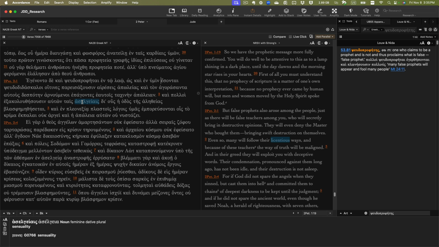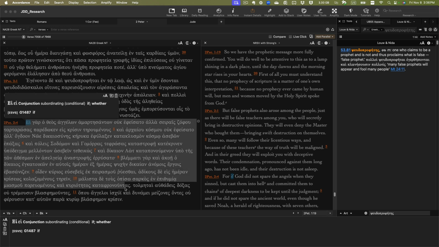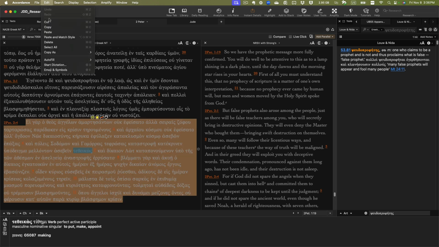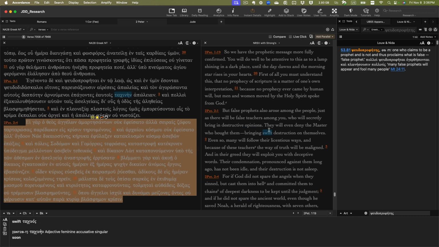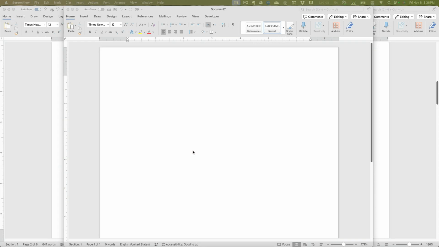Well, I'm working on some texts and translations for my course in 2 Peter and Jude, and I'm ready to work on the stretch of text in chapter 2 from verses 4 to 11. So what I can do is just highlight that with my mouse. I can go to Edit, Copy, or hit Command-C on my Mac. And then I'll switch over to my Microsoft Word document, and I can paste it.